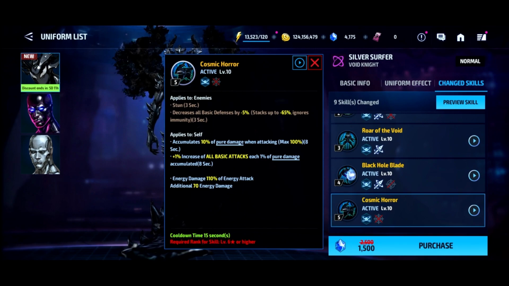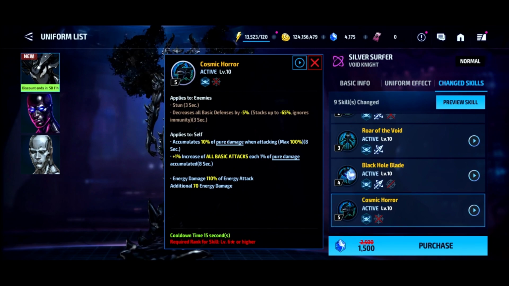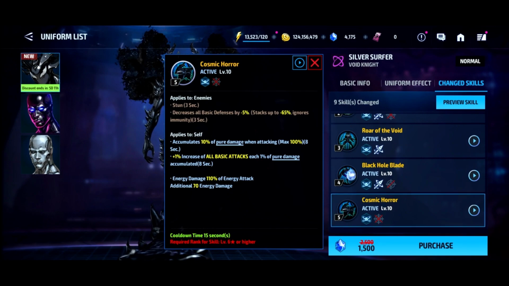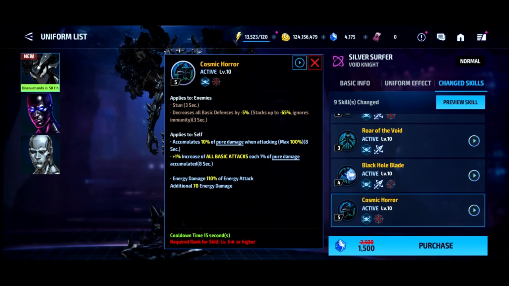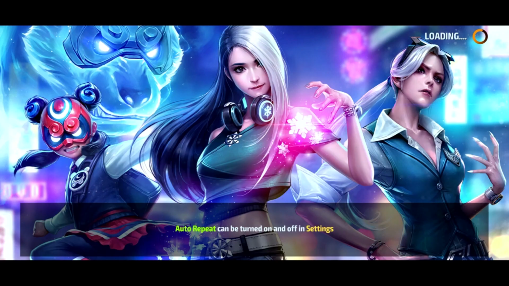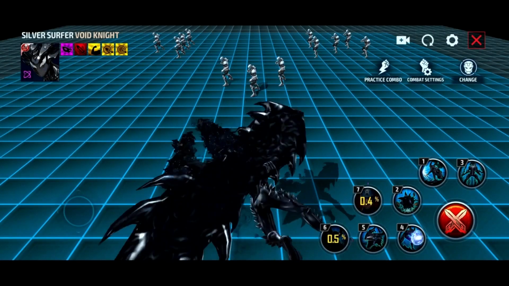5th skill, we have accumulation still. Did he have accumulation before? I think he was on a different skill, if I remember correctly. I think it used to be on his 3rd skill. So he does still have accumulation, 100% accumulation, damage when attacking. So yeah, he's looking pretty solid there from the skills. But let's check out the animations, because that I'm curious about.